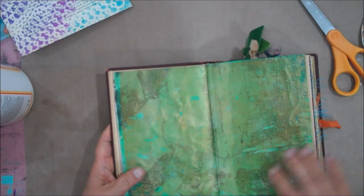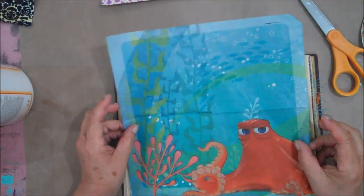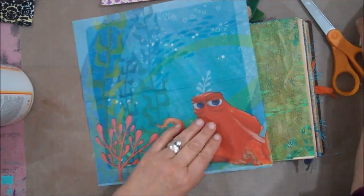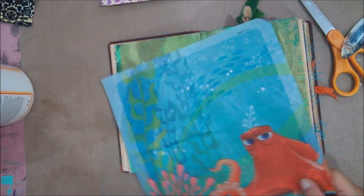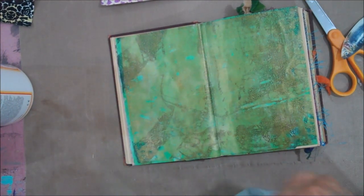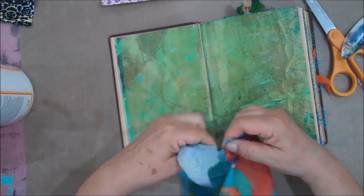Okay. It already looks like it's under the water. Then I saw that I had this really cute napkin. And I said, you know what? This little guy needs to be on here somehow with the fish, right? Okay. So, yeah. I'm just going to tear around it.